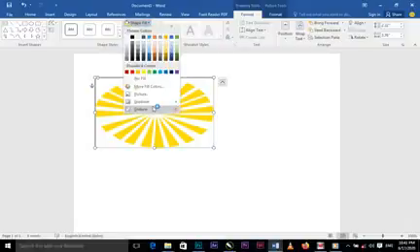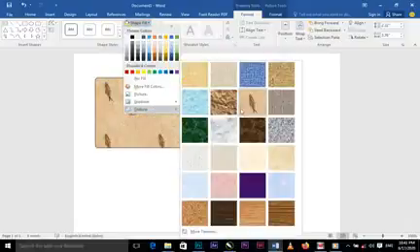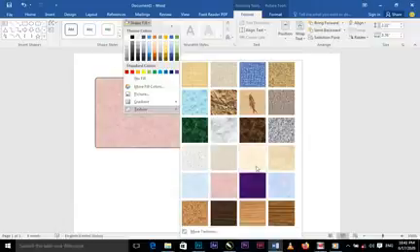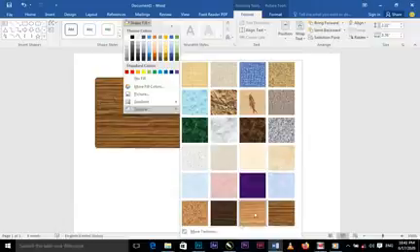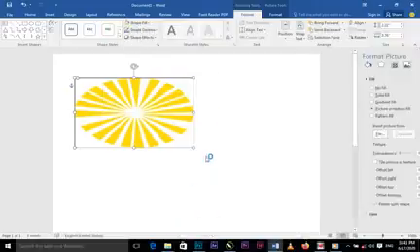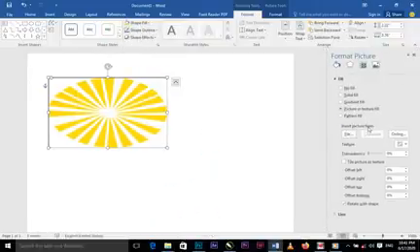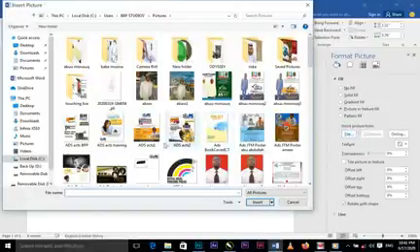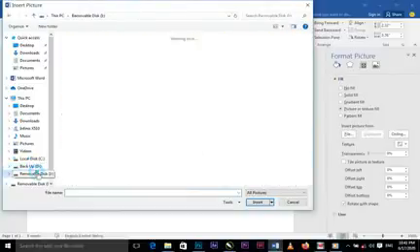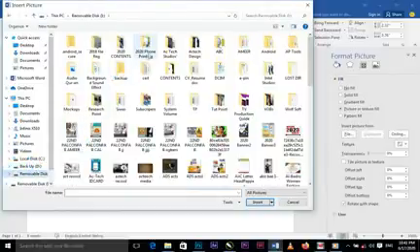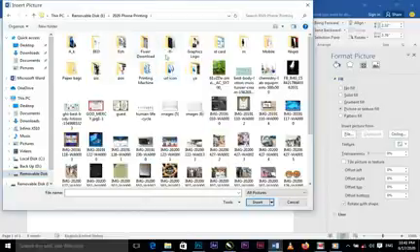I can also use a texture format, a system format that comes with the system. I can use that. I can also go for more textures, maybe if I have it online or from pictures files also. So I can also go to my storage device where I kept some of the backgrounds.